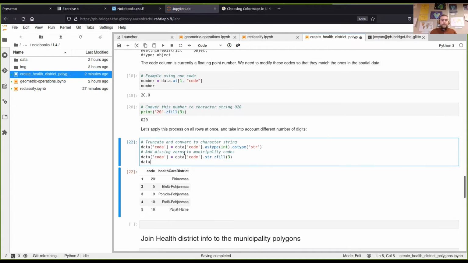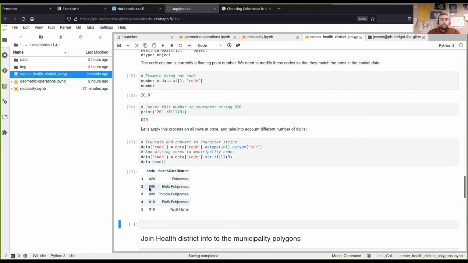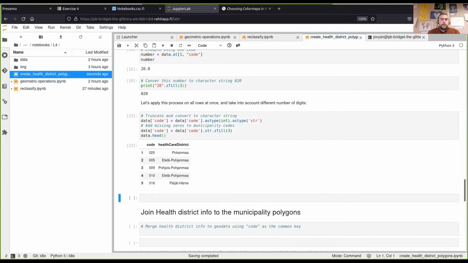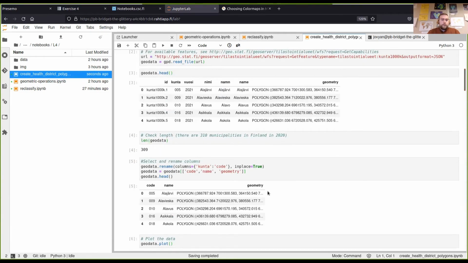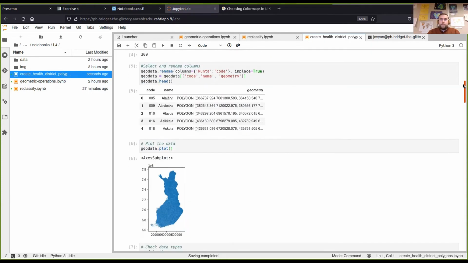And if we then check out our head of the data, we can see we have converted it to numbers with leading zeros. So that is super, because that resembles the municipality codes that we had at the top here in our geodata data frame.